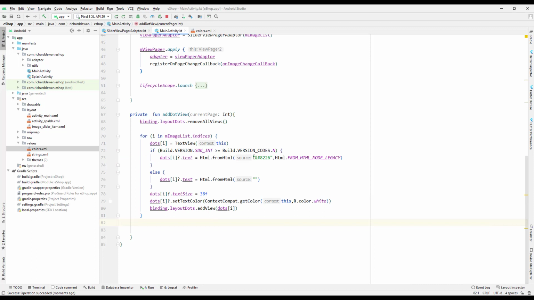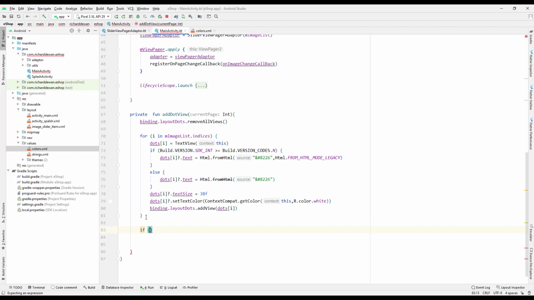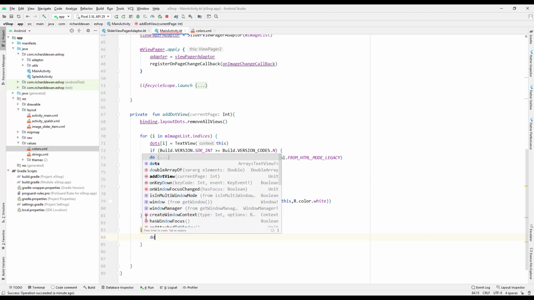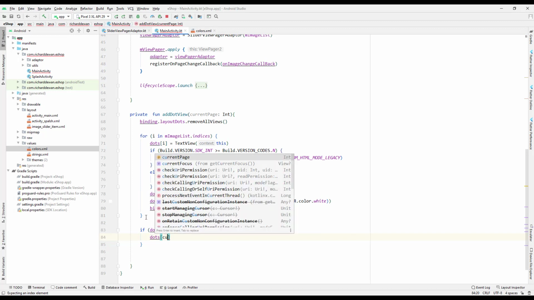Okay, I forgot to paste it over here. So I also need the same dots over there. And over here we can check for the condition. If the dots, let's say, are not empty, then we can go and get the dots and get the position of the current dot as the current page.